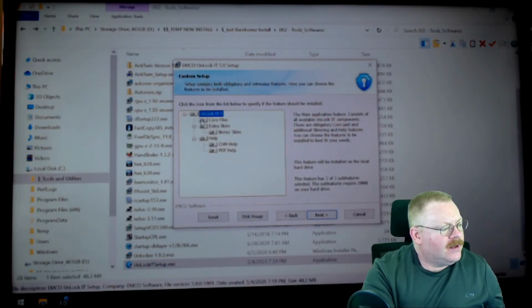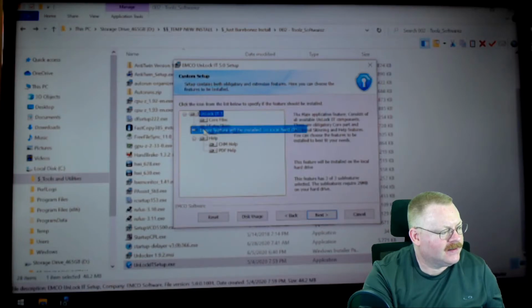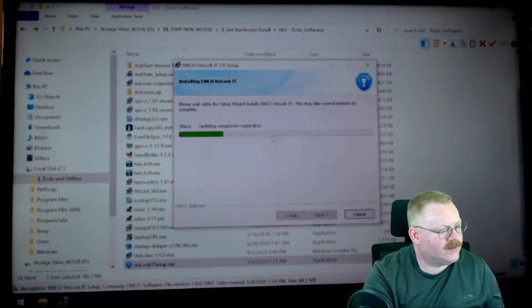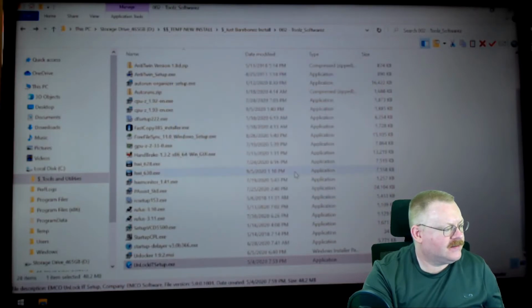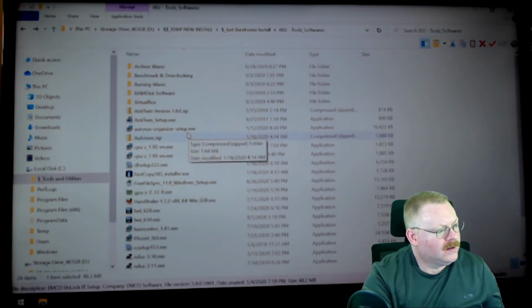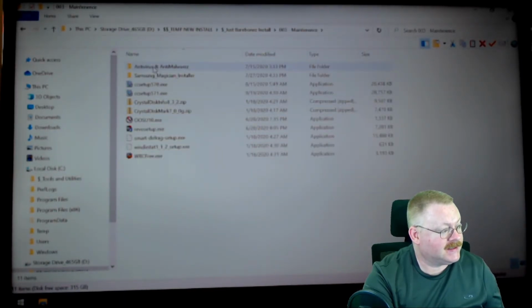Okay, so let's see, core files, extra skins, help. Okay, it doesn't look like anything bad, so we're gonna do the full install. We don't need to launch it. Finish. Alright, and that's it for the tools and softwares. Now on to maintenance.